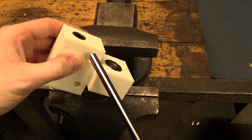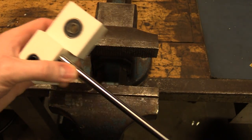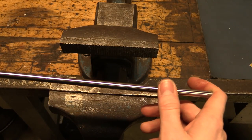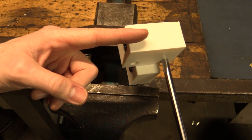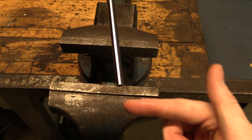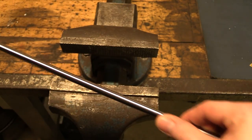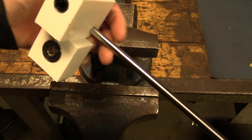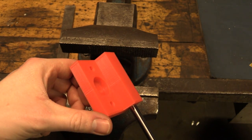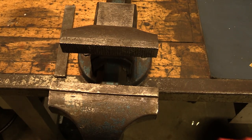We just have to fit these blocks together, making sure we get the correct distance between this side and the inner side of the other one, and that they line up with the shafts. The fixed shafts need to be at the correct spacing between these two blocks. I'm sure we'll manage that. I also managed to pull the bad bearing out of this one so we can reuse it — and the plastic doesn't look damaged.